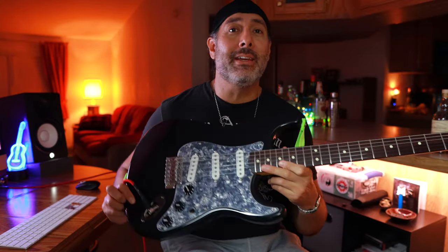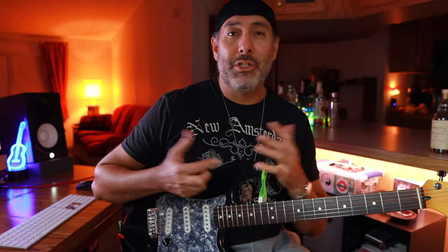Mexican Strat 1990 — this thing rocks. It's still going through its transformation. In the next week or two we're going to have some new stuff to show you guys as I continue to mod this thing. It's just a lot of fun. If you've got the means, inclination, and patience to keep doing different stuff — new pickups, whatever — try it out. You get a new sound, a new feel, a new vibe. It's always inspiring to try something new. Listen to some new music, try to play something different, play a different instrument. Mix it up.